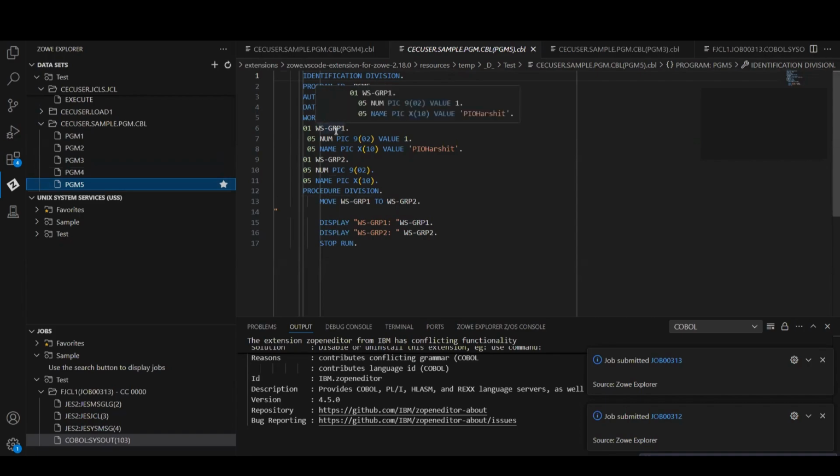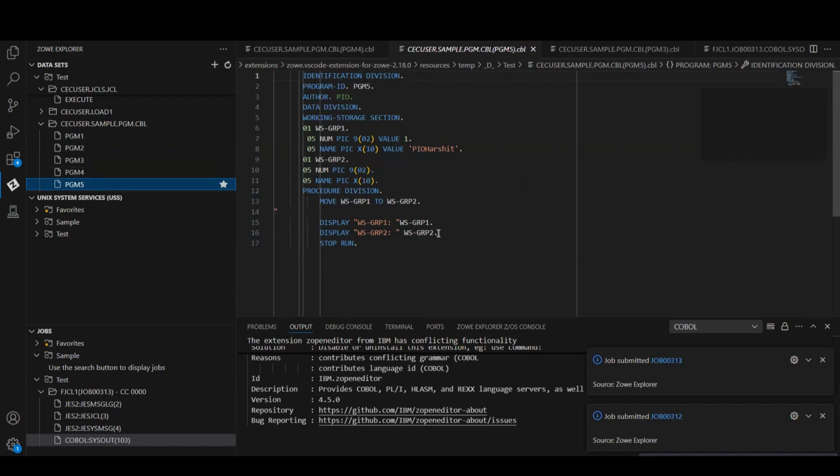In group 1, we have a num value of 1, and another variable which is an alphanumeric of 10, with the value Harshit, and 01 another group, WS group 2, with no value assigned to it. What we are doing is putting the group value of group 1 into group 2. So we will write move group 1 to group 2, ending with a period, display the value of group 1, display the value of group 2.